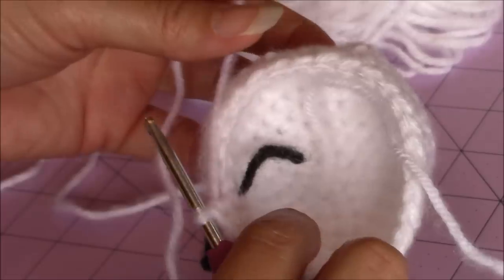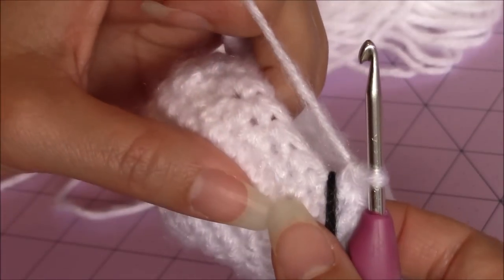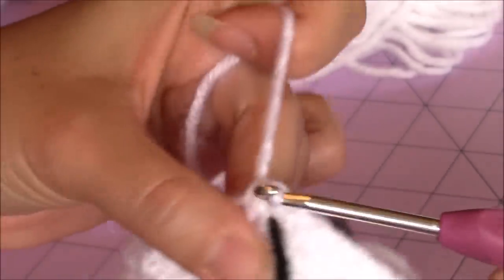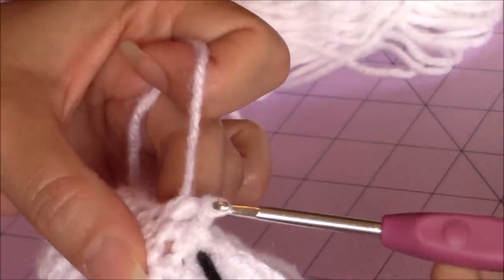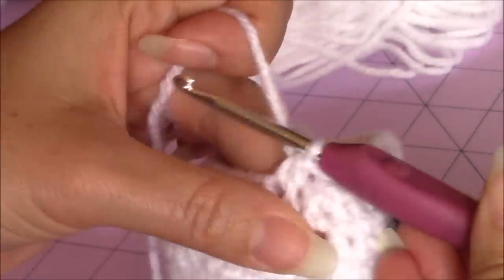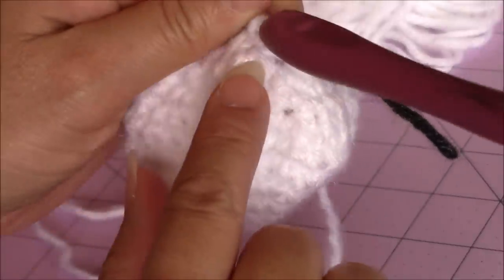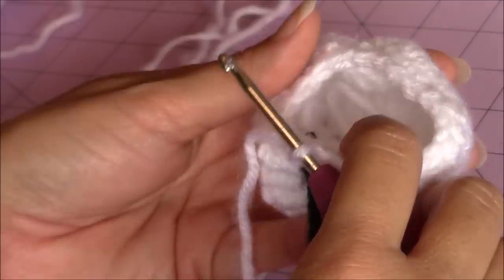This is how my work looks so far. For this round, you're going to start with 8 decrease stitches, or 8 single crochet 2 stitches together. So here's 1. Two. So go ahead, finish 8 single crochet 2 together, or 8 decrease stitches. Then you're going to make 1 single crochet in every stitch back to the yarn marker. So 8 decrease stitches, and then 1 single crochet in the rest of the stitches back to the yarn marker, and now I'm back to my yarn marker.